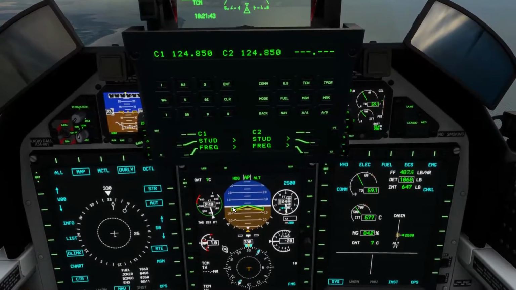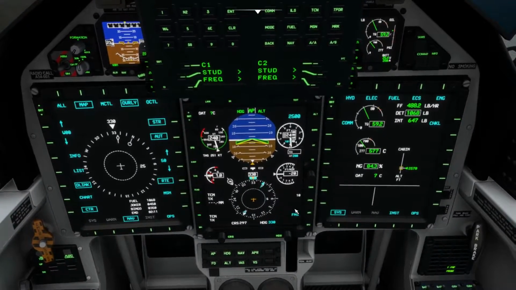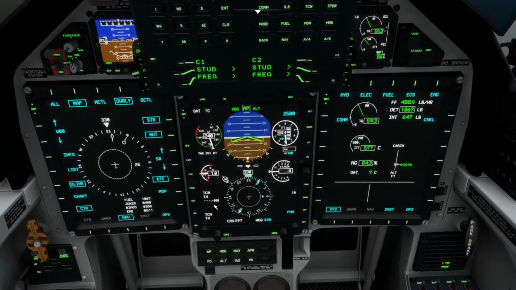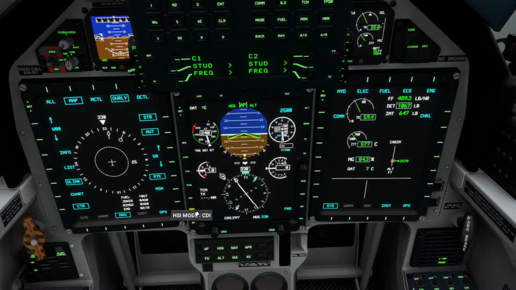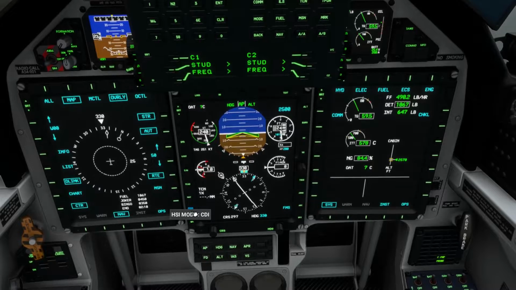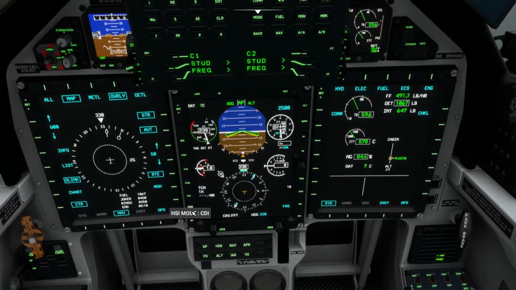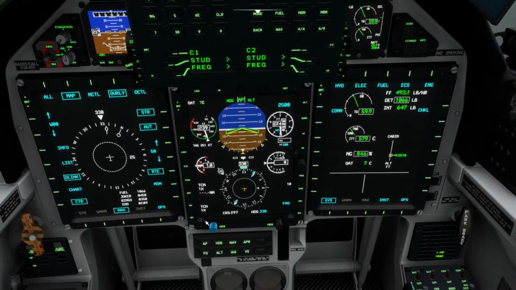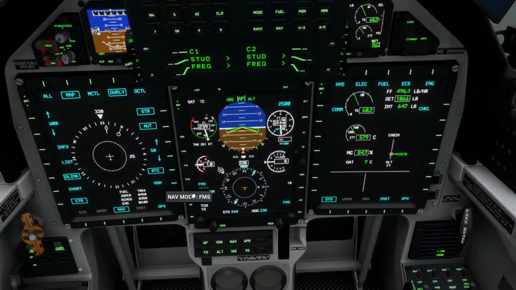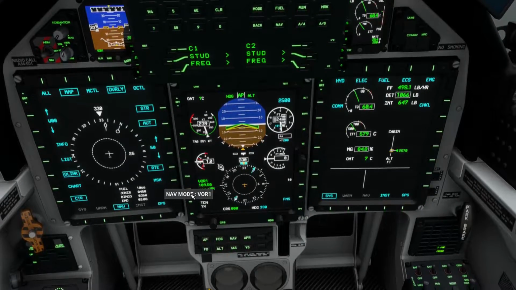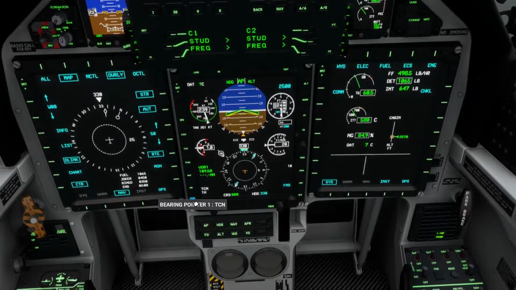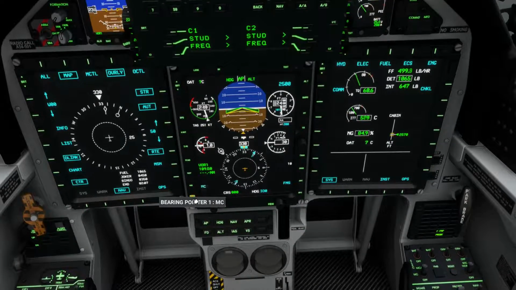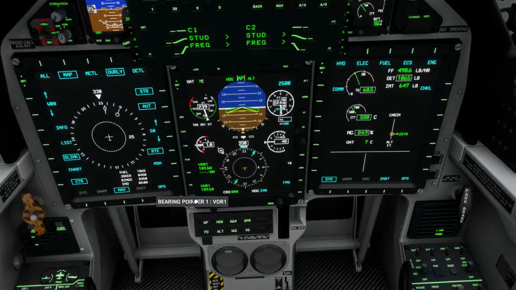So we need to set up our HSI here, so we can either use map mode or the classic CDI mode. I'm going to use map mode for the moment, and I'm going to get rid of TACAN there, put VOR in, and the bearing pointer I'm going to put in as VOR.